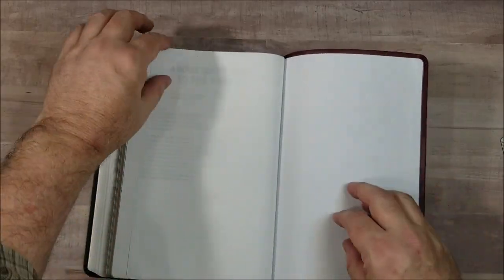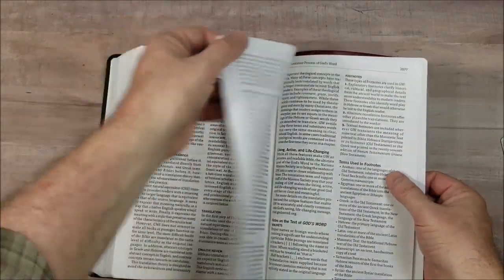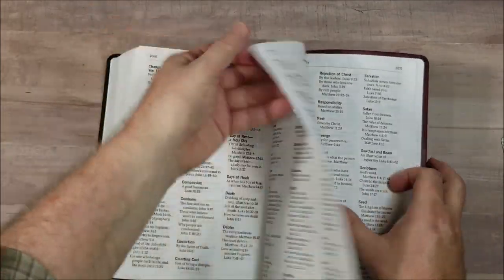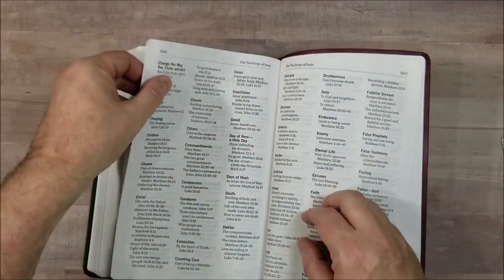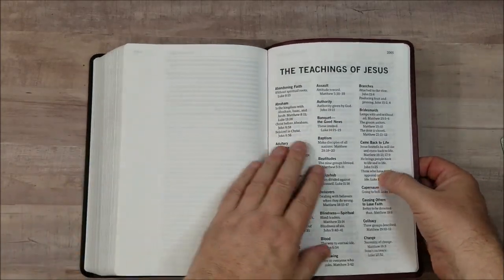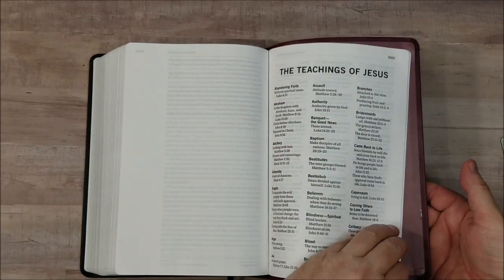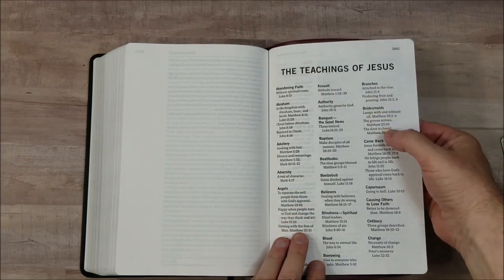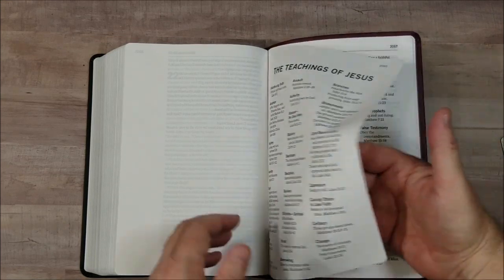No concordance, but it does have information about God's Word translation. This is very similar to NLT on the spectrum of translations. And then we have the teachings of Jesus. This is 9 pages, and it covers the topics and then gives you subtopics with references.